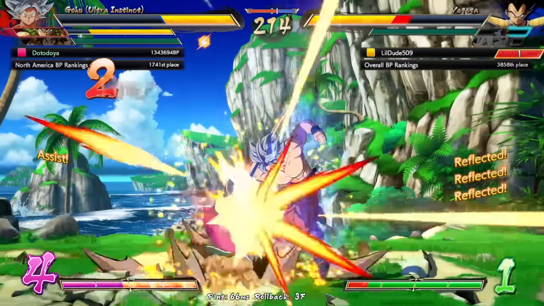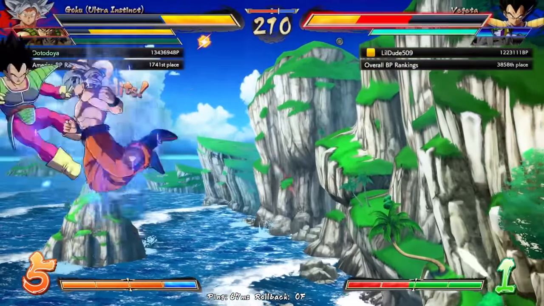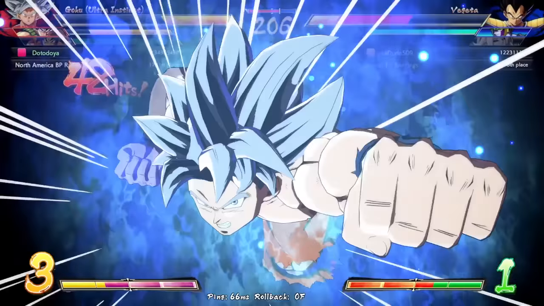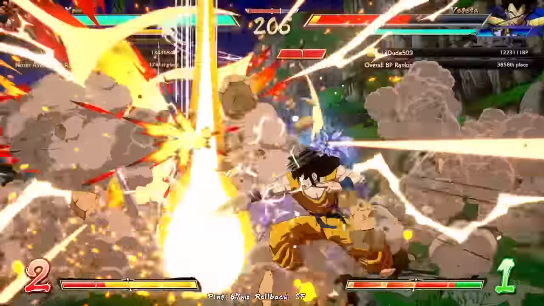Honestly, he probably shouldn't have let us get away with that. That time the rollback lag was on my side. I think he actually reflected me, but the game just didn't feel like registering it. It said, nah, I don't really feel like it. All right, Yamcha Spirit Ball to the ground and then everything out.